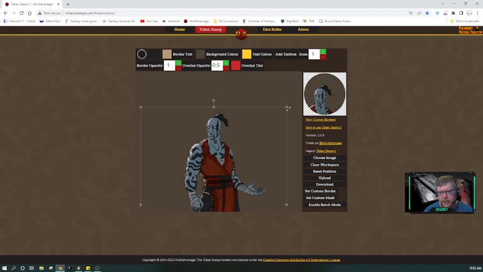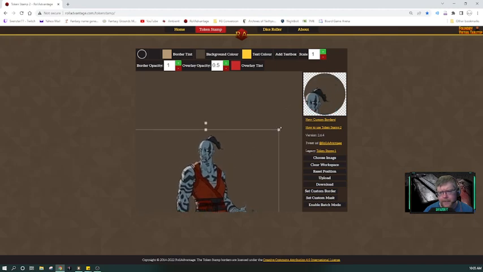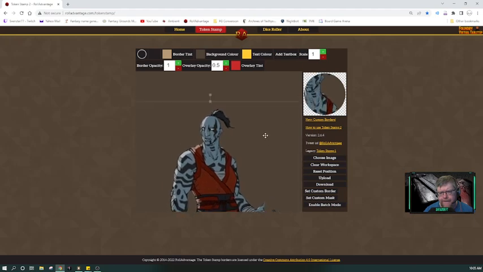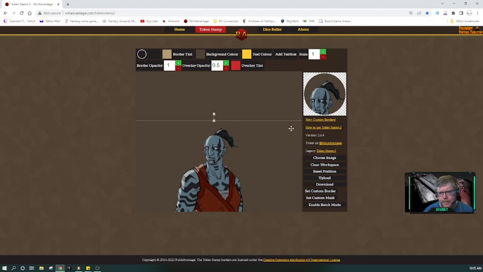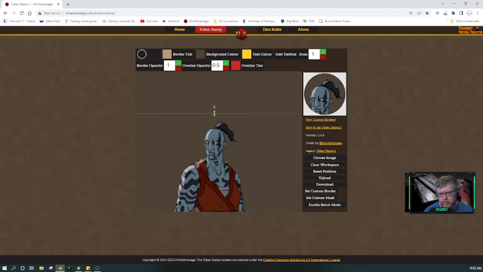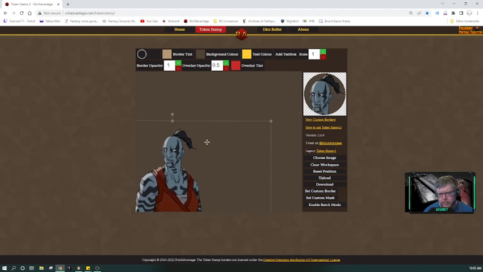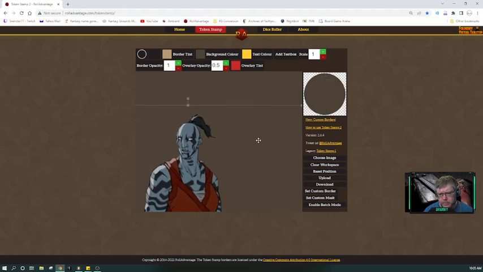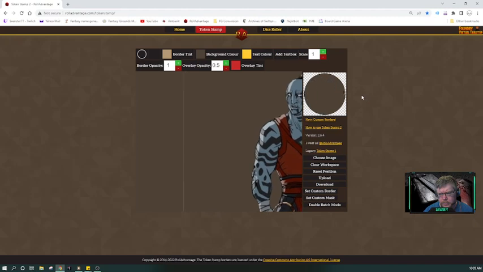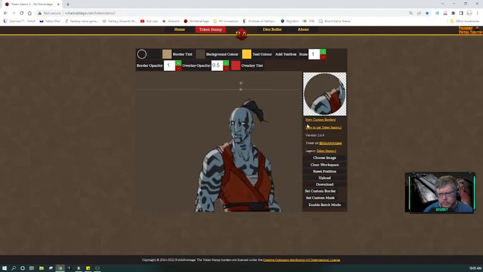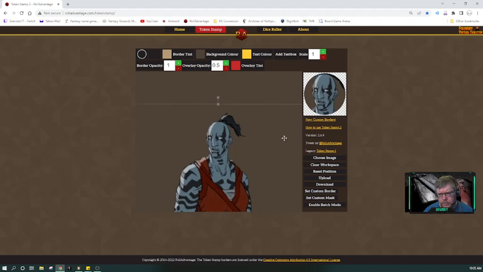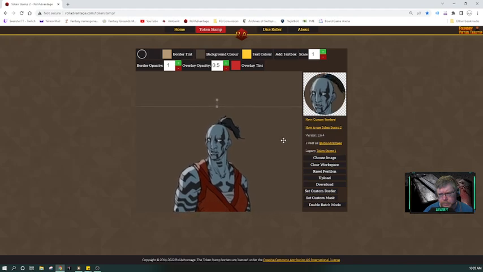This is what you're going to use for the battle maps. Alright, so now go click on here.